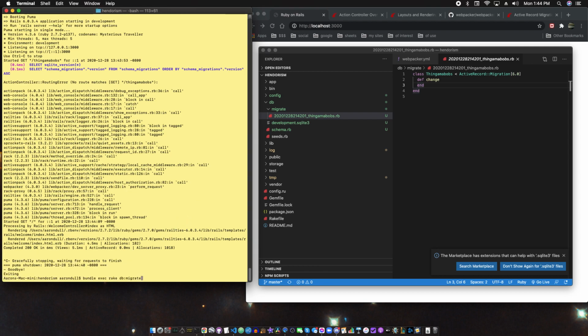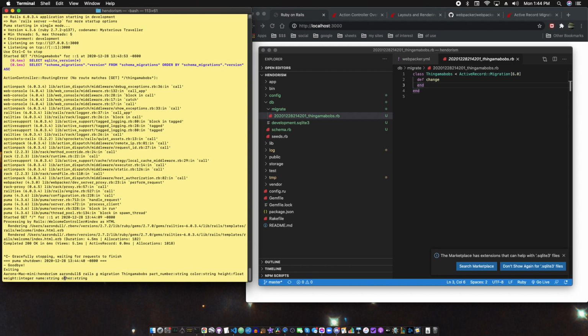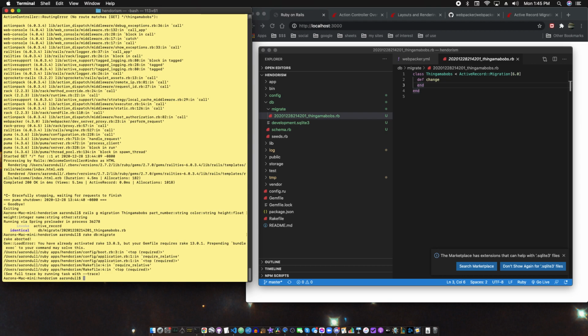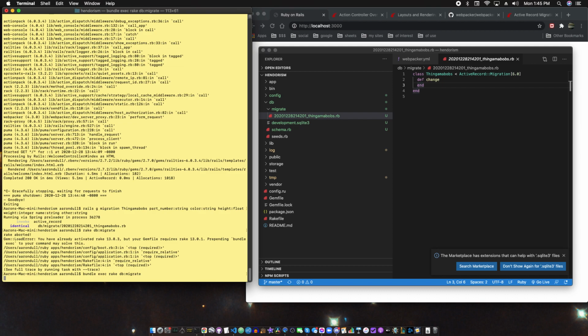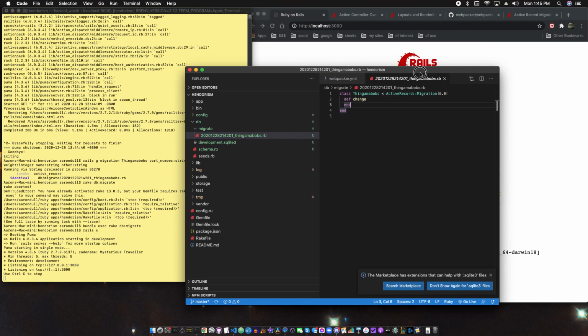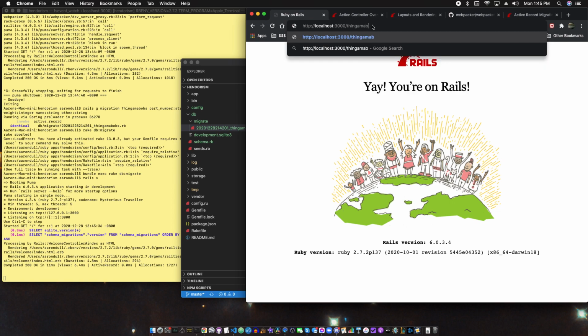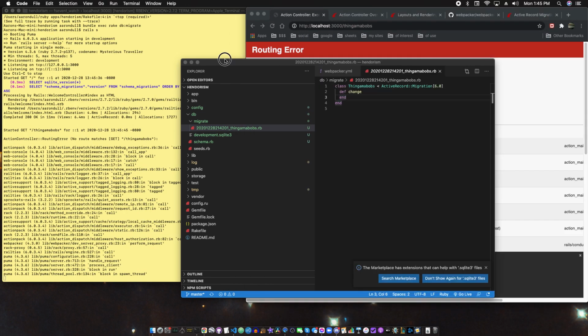Let's close the server. We'll run that command again. Except we will do it this one. And then I think I don't need to do the bundle exec again. Okay. Rake DB migrate. You've already activated. I should have done something that's easier to type. That's not here. Whatever. Let's check out the other apps.